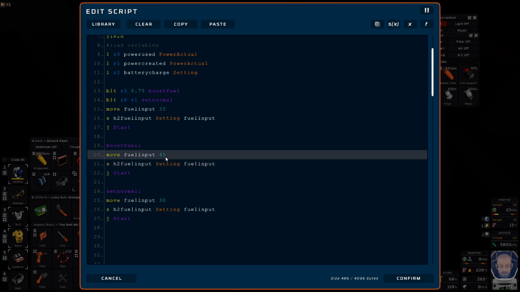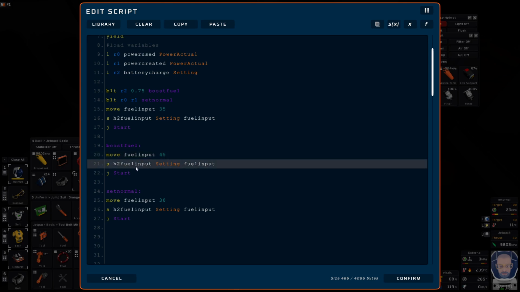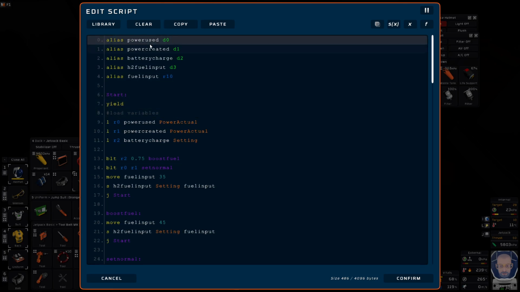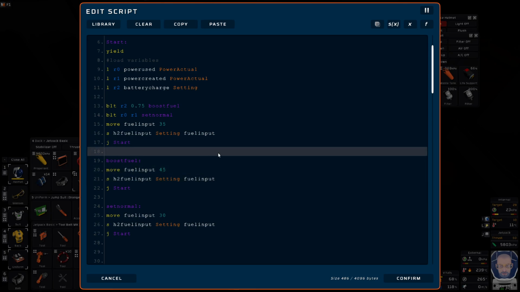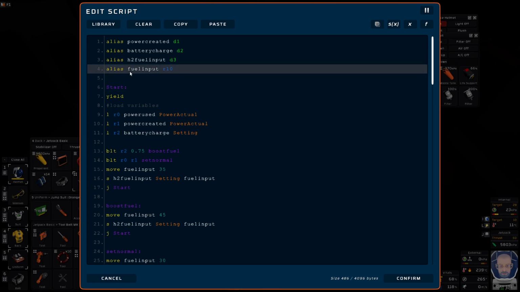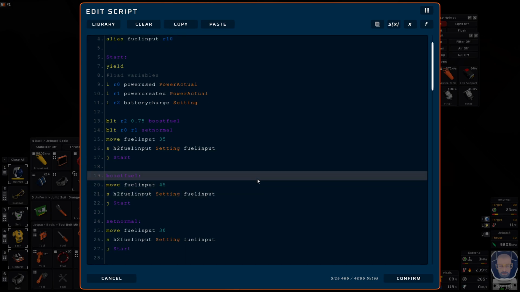Boost fuel is right here. It sets that pressure regulator to 45. And then it saves the H2 fuel input device setting to fuel input, which I moved 45 to. I hope that explains it good enough.